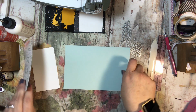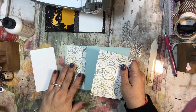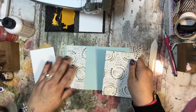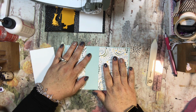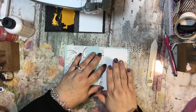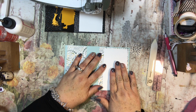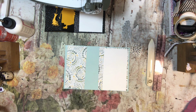And then you're going to need some layering paper. This one is going to go over here, and that one is at 2 1/2 by 5 1/4. This one is at 3 3/4 by 5 1/4, and this one is at 3 by 5. Sorry, I didn't write that one down. White.